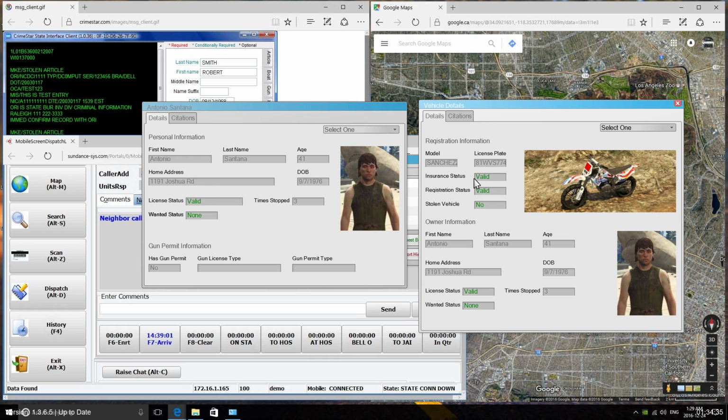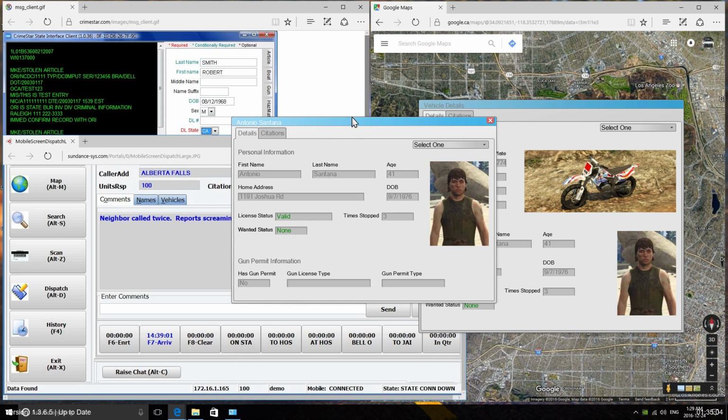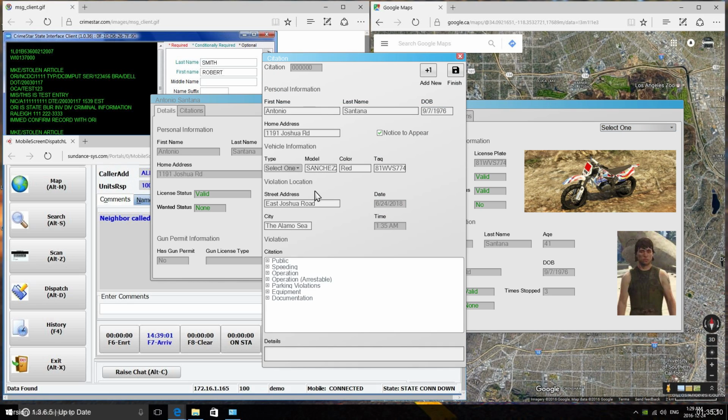But let's see here. He owns a Sanchez 81 William Victor Sam 774. Has a valid driver's license, no 99s, has been stopped 3 times. He has 3 citations on record, 1 for littering on the highway and 2 for parking, blocking on a driveway. Okay. Everything looks good, but he's going to be receiving a citation for failing to display that license plate.